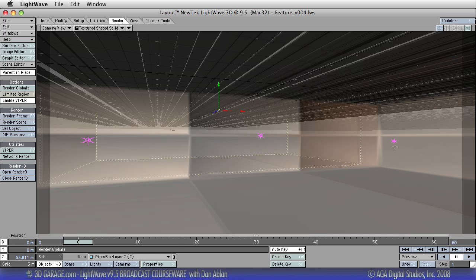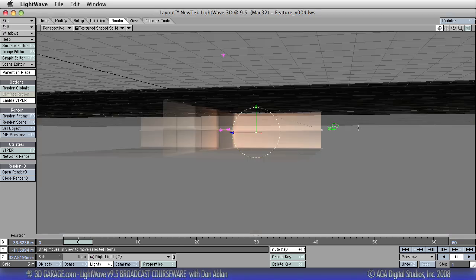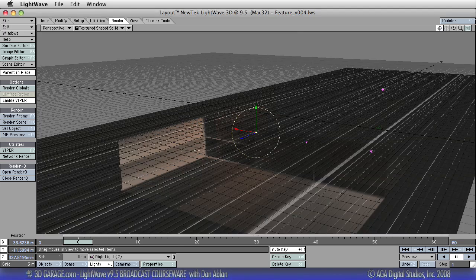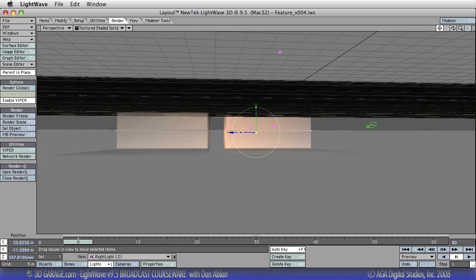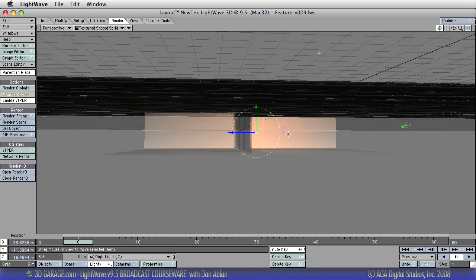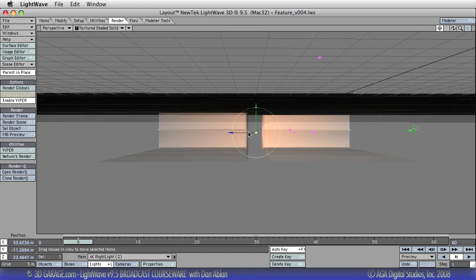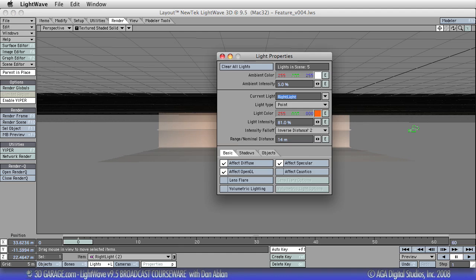I'm going to take, let's say, this orange light right here, Control C to clone it one time. Get to perspective view, and where's our back? I want to put this right in between, like this, in the back here. Okay, and I'm going to go to the properties for it, and we're going to name this rear light. And I think an orange could still work for this one.